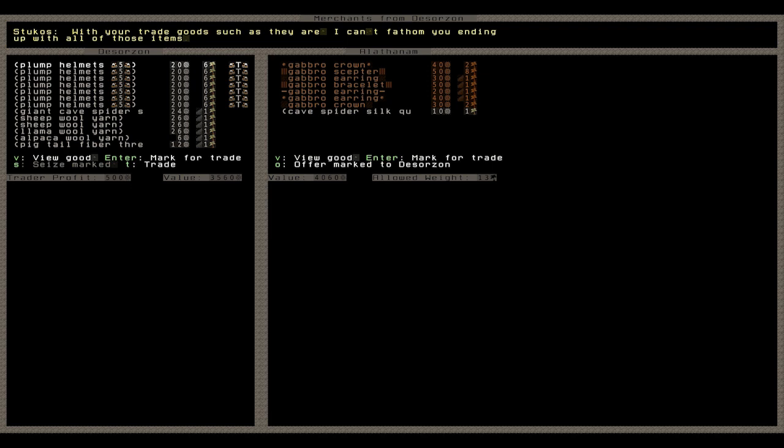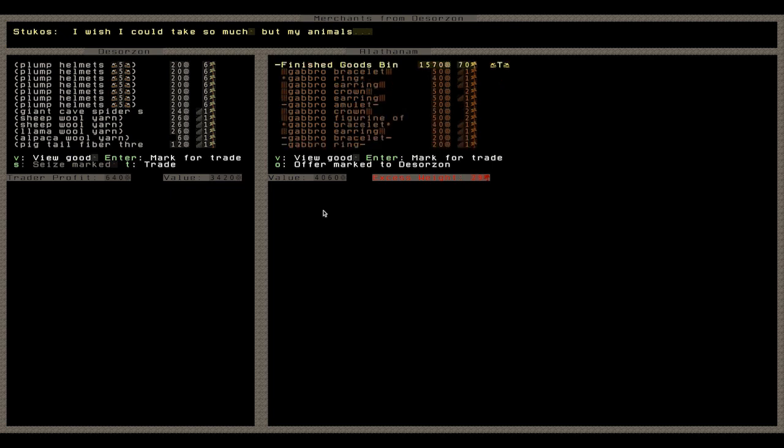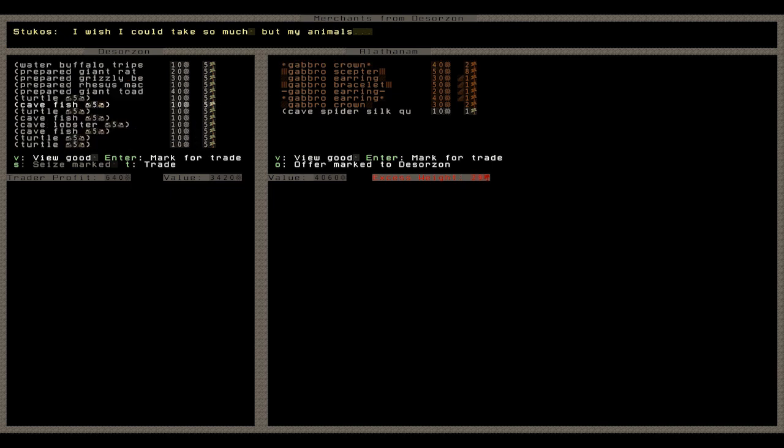Okay, how about that? With your trade goods such as they are, I can't fathom ending up with this much now. So it's not so much the weight now. I wonder if I just knock off that one. Oh God! Right. Okay. This will fix his weight issue, surely. Ah, balls to ya. No, he's not having any of it, is he? So we need to remove something. Bugger. I really wanted all of those pieces, but I don't think I'm going to be able to get away with it.